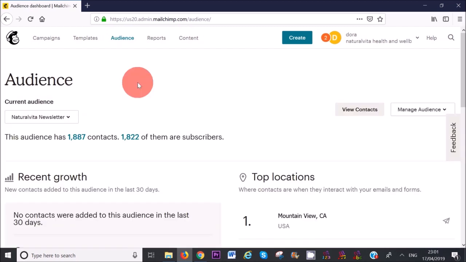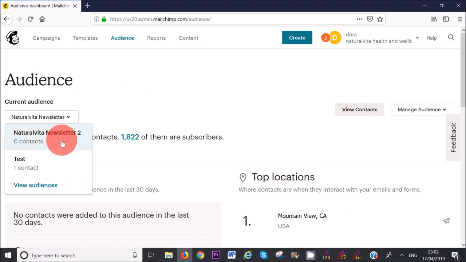So for example, images, PDF files, and things like that. Now, when you first log into your Mailchimp account, the first thing that I recommend you do is to create a list. And Mailchimp have recently changed the name from list to audience. It means the same thing. So it means a place where you can store all of your subscribers. Now, when you click on audience, you can see here I have got two lists that have already been created. The first one has 0 subscribers, so 0 contact. And the second one has 1 subscriber, so 1 contact.